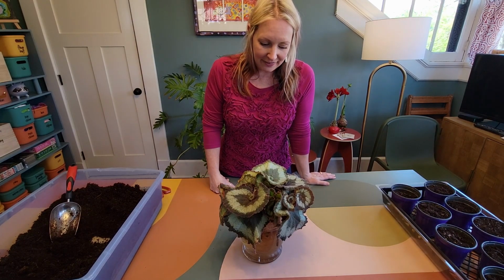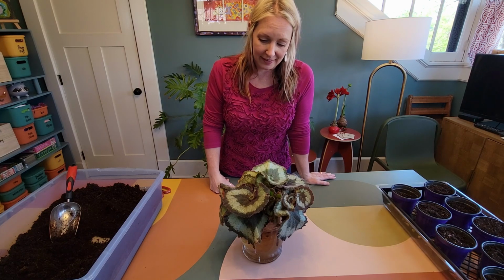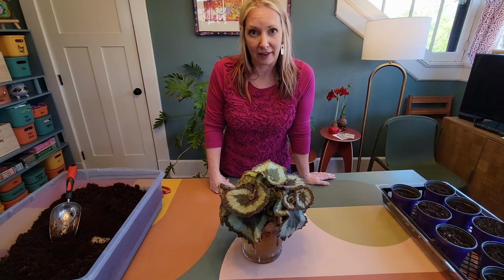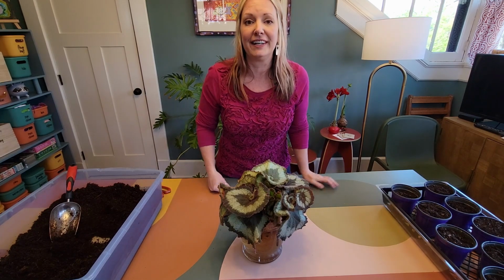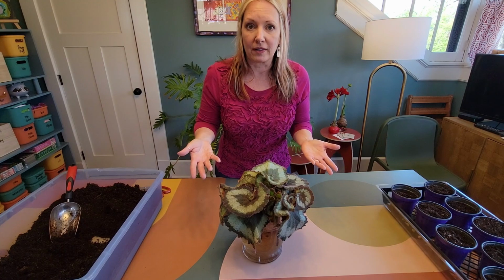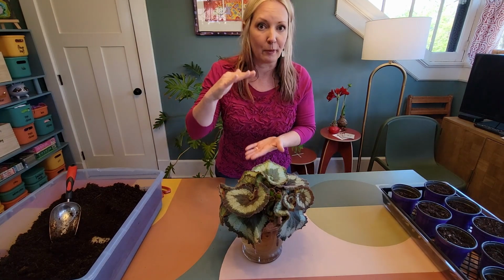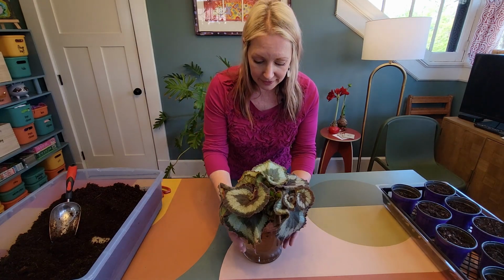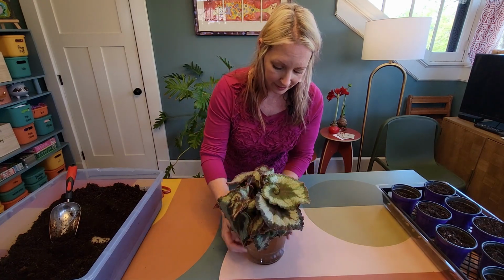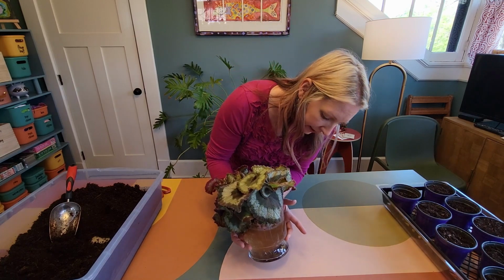And last year, because I haven't found them all the time, I decided to take some cuttings right before last frost. So I just went out and cut the leaves off as low as I could and stuck them in water, right? That's all I did. And just made sure that the water level was high all winter long. And this is what I am left with. They've got roots galore in there.